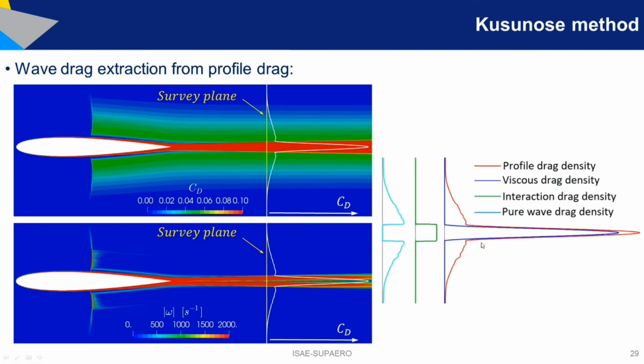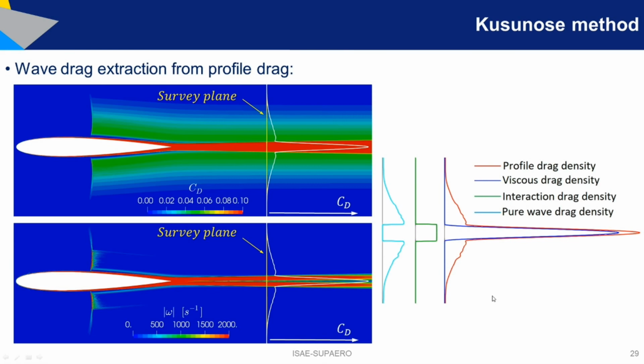Let's say in red, this red distribution corresponds to this distribution. He said that everything that lies inside the red part will only be attributed to the viscous effect. So basically this peak here in red is attributed to the pure viscous effect, and this is shown here in blue. And the other part, what lies outside the wake, is attributed purely to the shock wave, sorry. So that's the idea behind the Kusunose method.